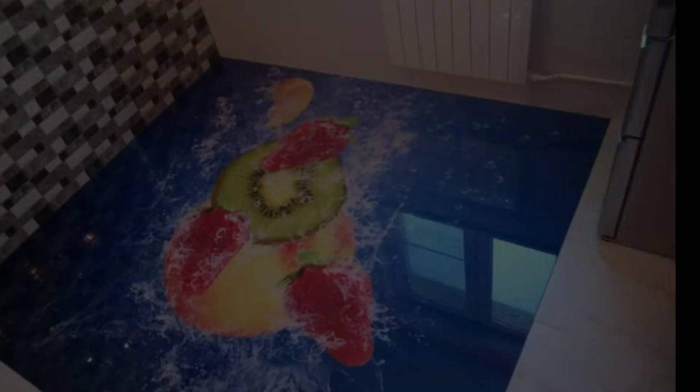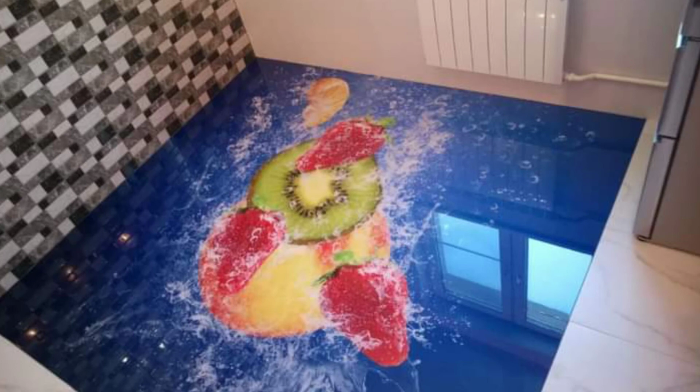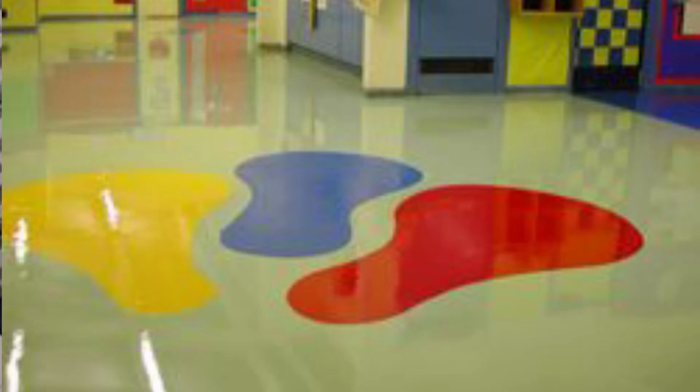How long can this floor last? Metallic floor can last for more than 25 years if it is properly installed and well maintained.